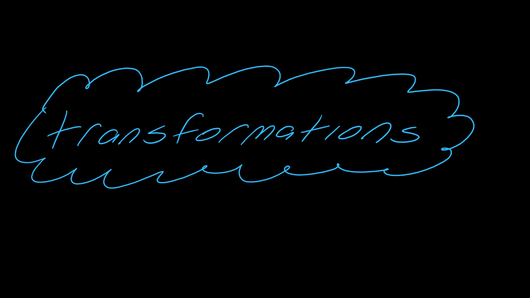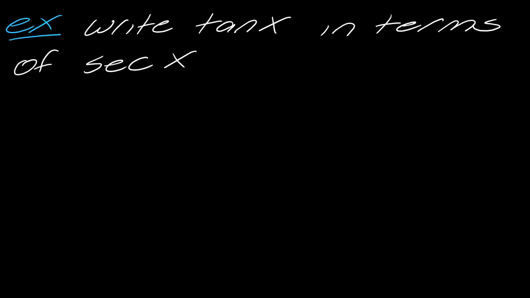So these are a very specific type of exercise that comes up with identities that are really there to force you to really have to use your noggin with writing out identities. So I wanted to show you just kind of a basic one. Write tangent x in terms of secant x. These can get harder, but I wanted to just show you a basic one.